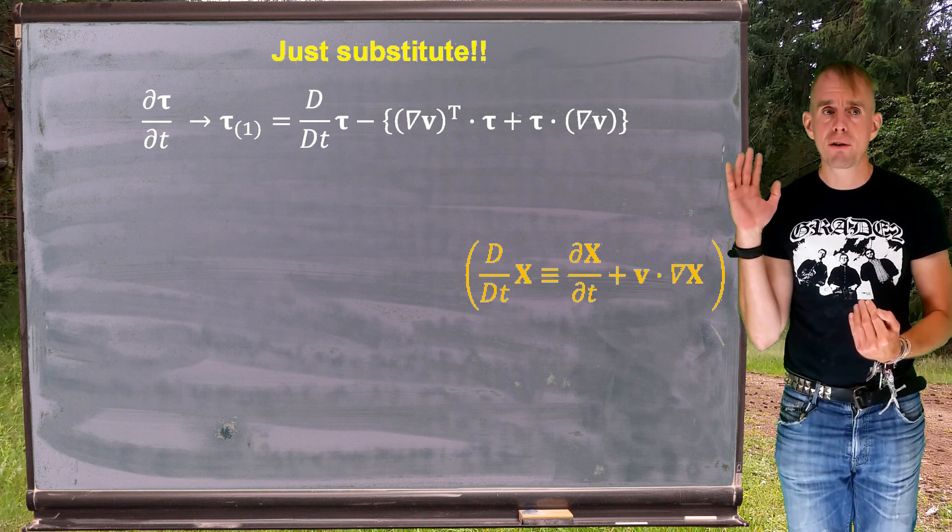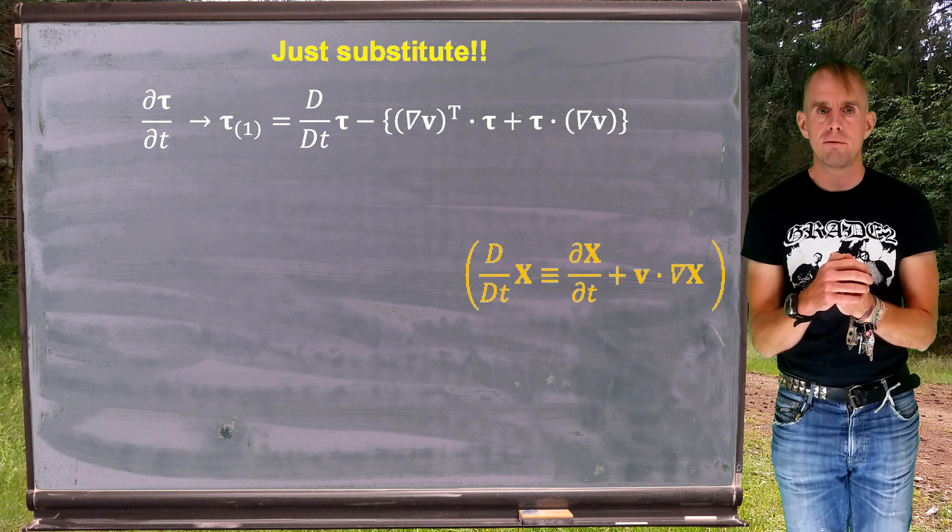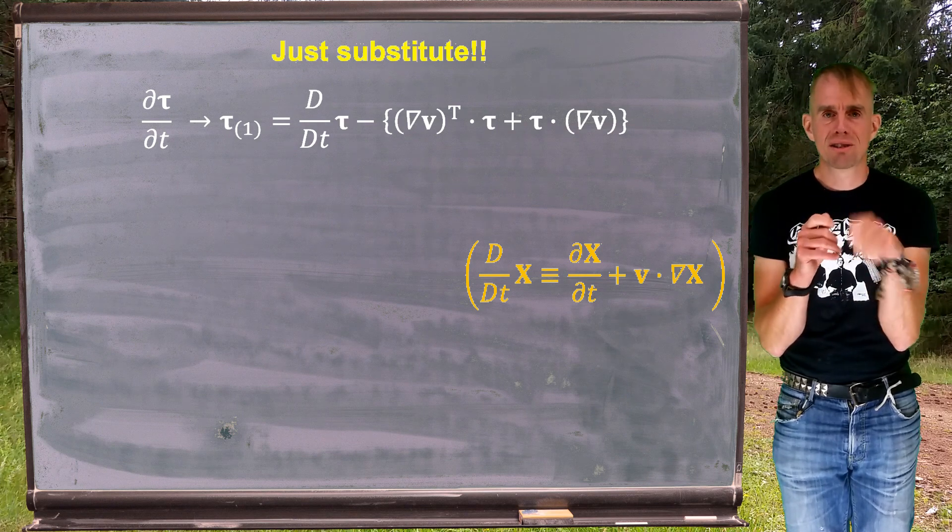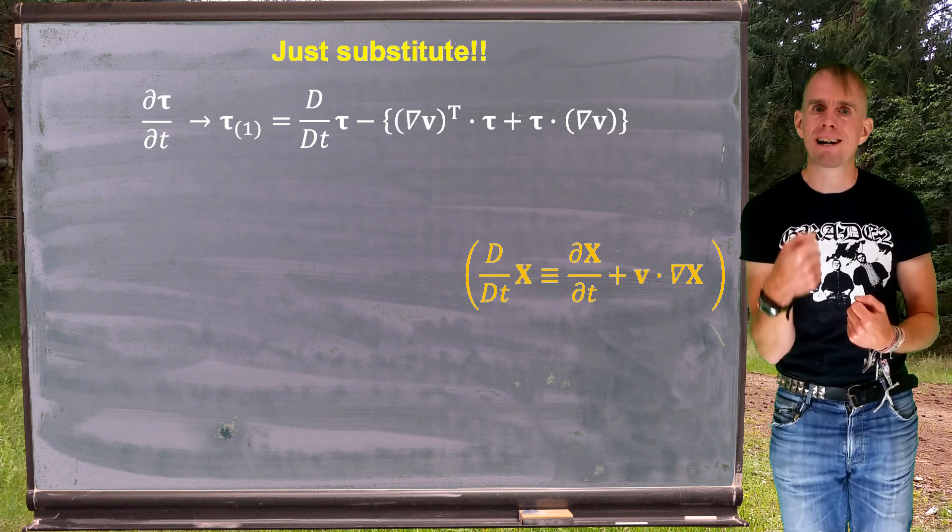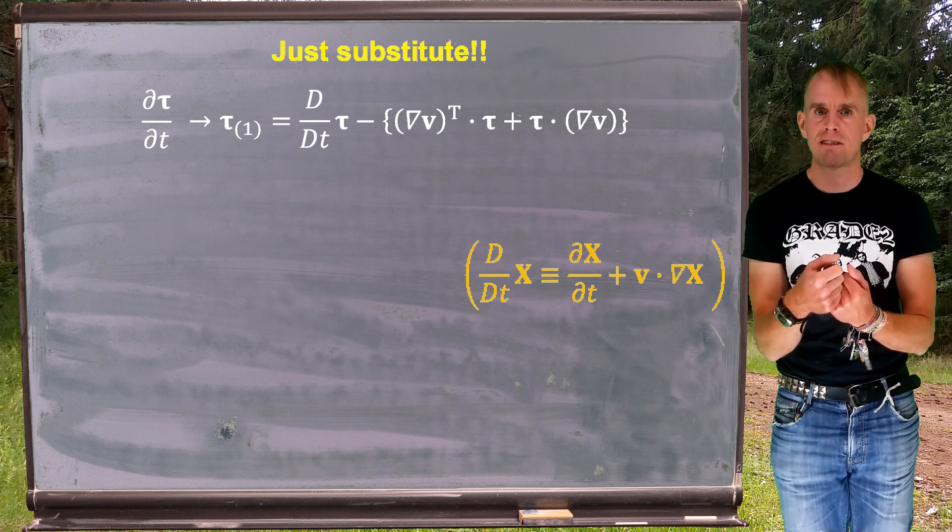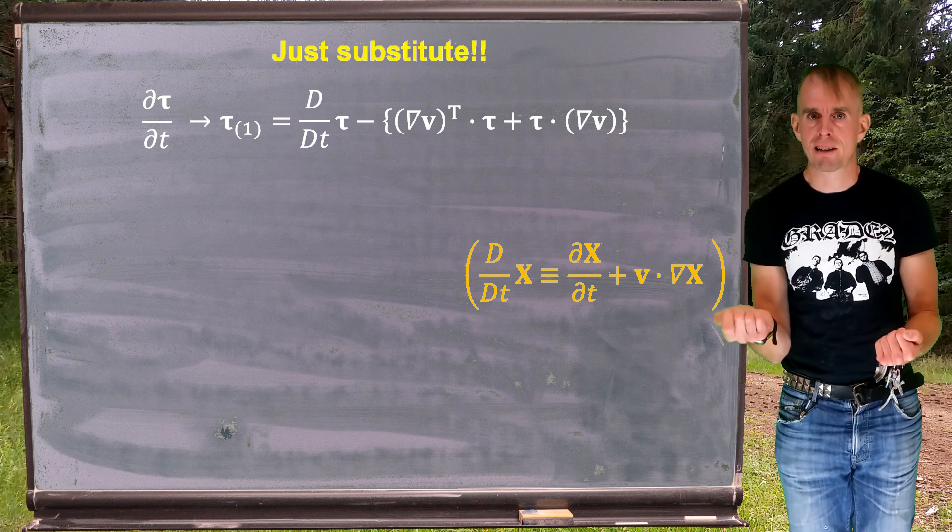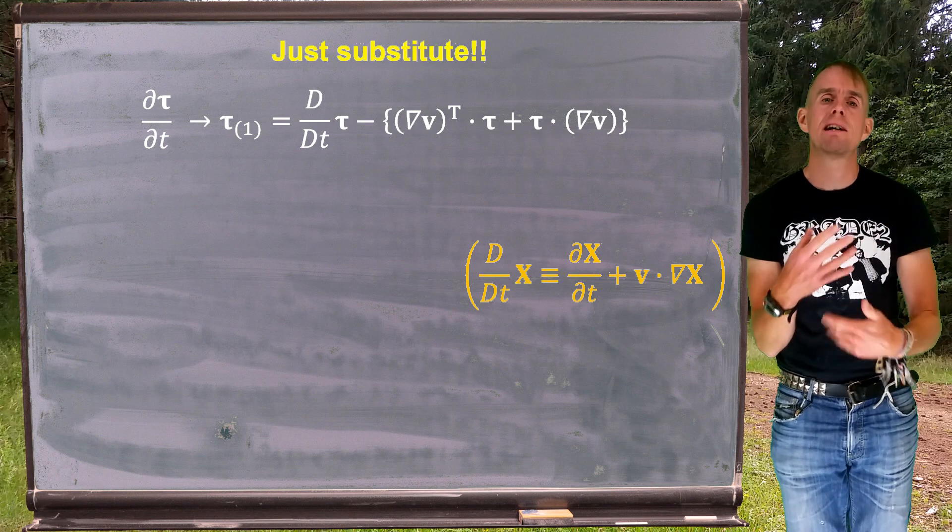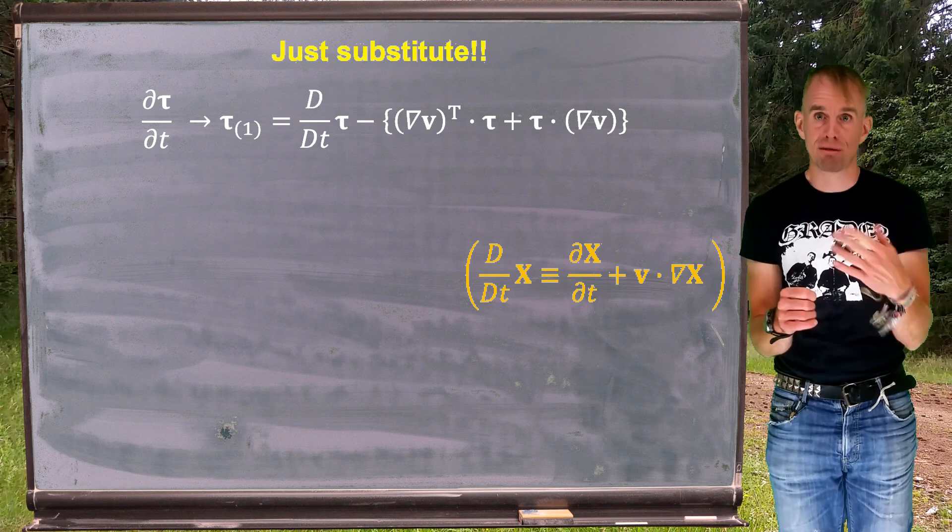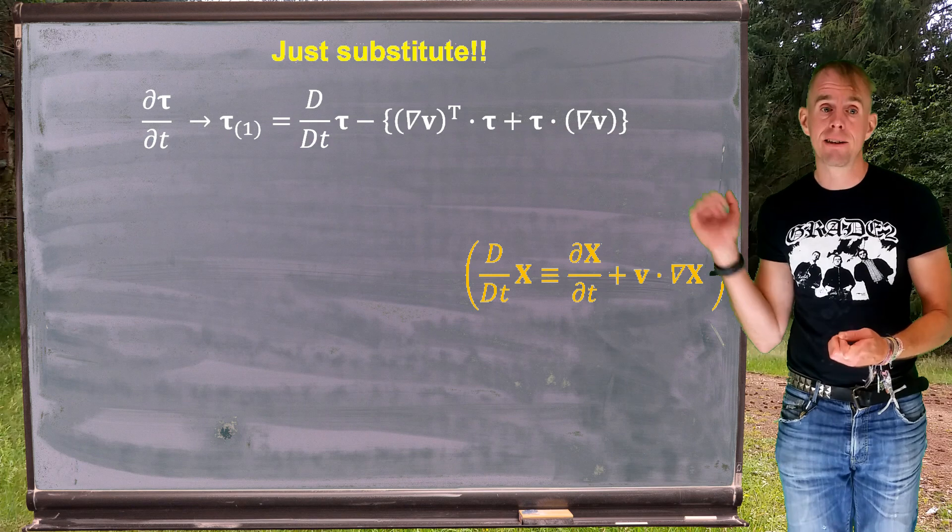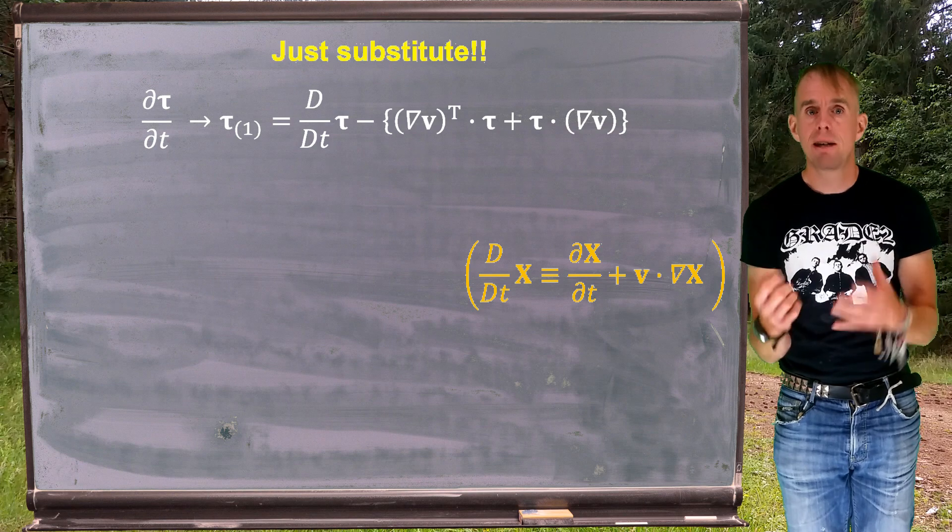In the case of tau, stress tensor, that second term v dot grad tau in the total derivative involves a dot product of a vector field, my velocity, and grad tau. It's a third rank tensor. So tau is a second rank tensor. We're taking the gradient of it. It evolves to a third rank tensor. The dot product of a vector and a third rank tensor leads back to a second rank tensor. Remember, in lecture one, we had this concept of rank homogeneity when we're adding quantities together. You can't add tensors to vectors to scalars. So this is obeying that. You've got rank one tensor, a vector, dot product rank three tensor, giving rank two tensor.